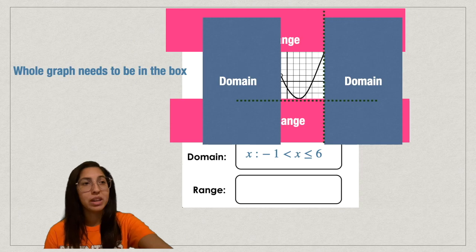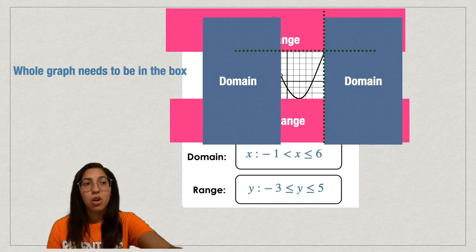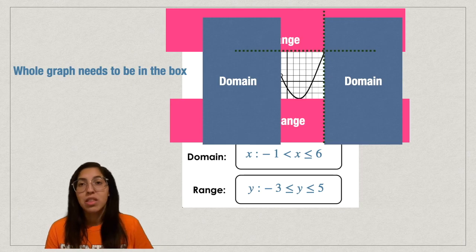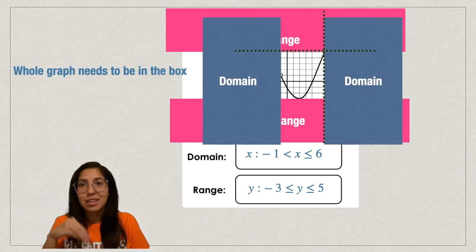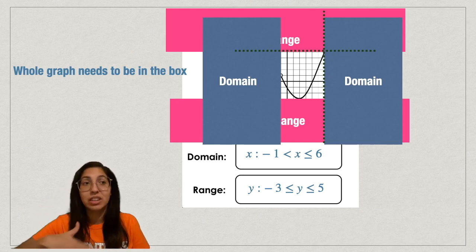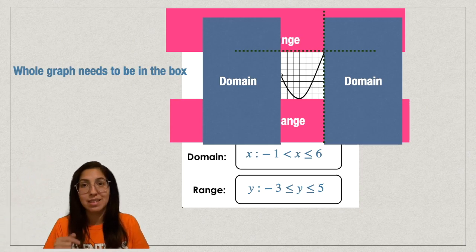So now my range, starting from the bottom of that curve to the top with the closed circle. So the lowest part of my graph to the highest part. This is all y values from -3 less than or equal to y, which is less than or equal to 5. The reason why we put less than or equal to on that curve part is because technically it is a closed circle. It is actually bouncing off of -3 and going towards the top. So -3 is included.